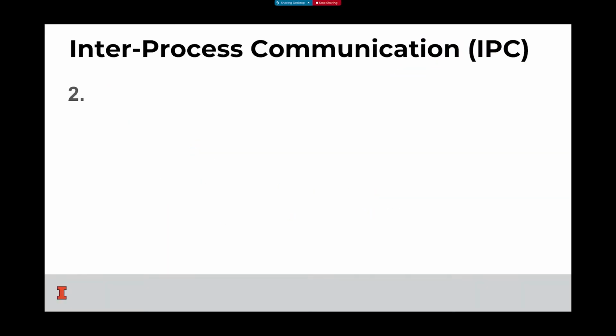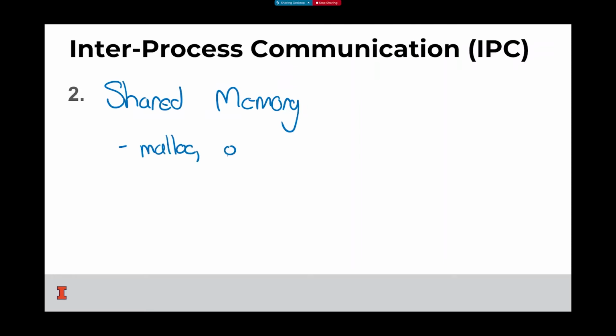The second form of inter-process communication is we can also create what we call shared memory. In the previous example with pipes, you had a read end and a write end of the pipe, and you actually wrote and read to the pipe. It was a stream-based form of communication. Shared memory is a completely different universe. In this universe, you actually write to memory just like it was malloc. So basically, shared memory is malloc, but shared between processes.